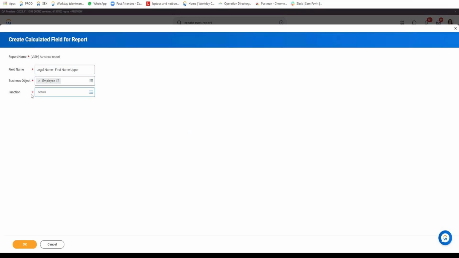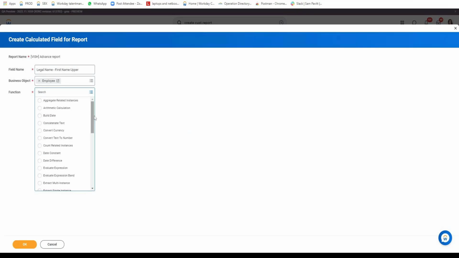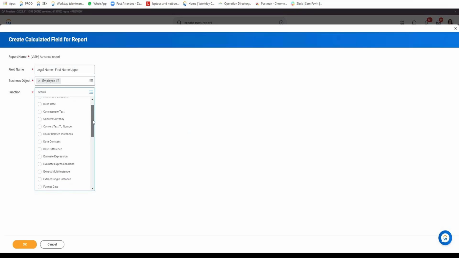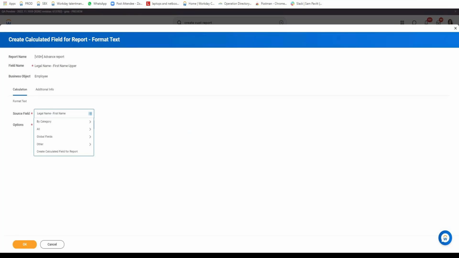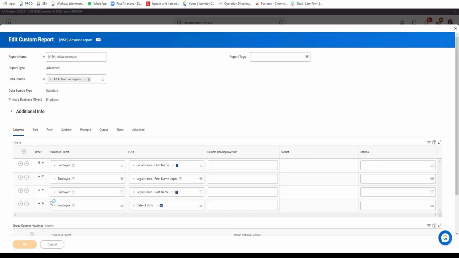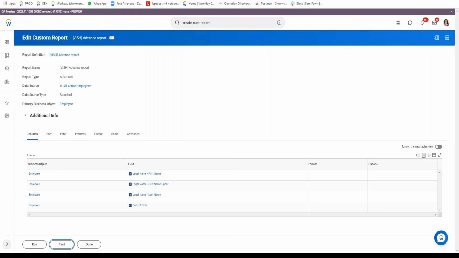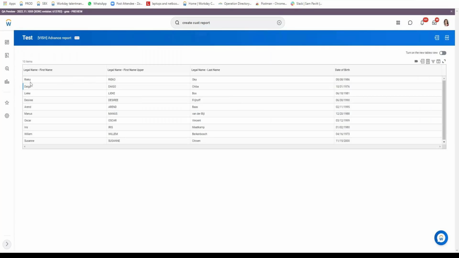And then I go to the functions, I go to the format text function, and I'll use the legal first name, and choose the option upper, lower, or proper case. So let's say uppercase and click OK, OK, and click test. And now we are getting this case.